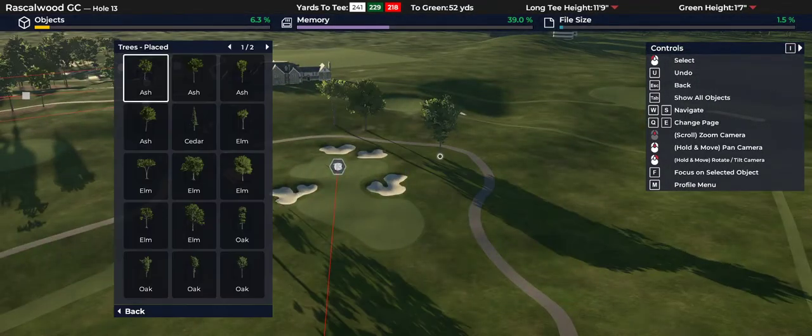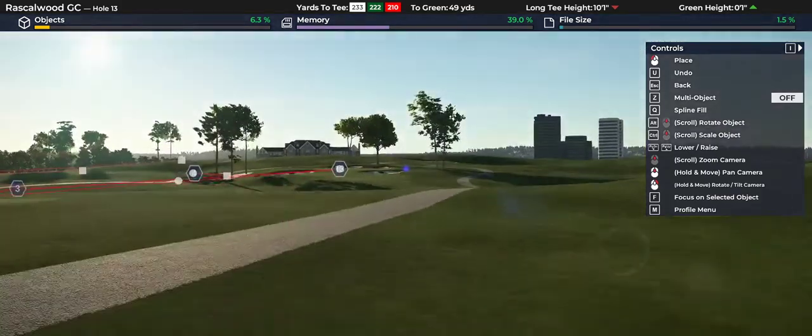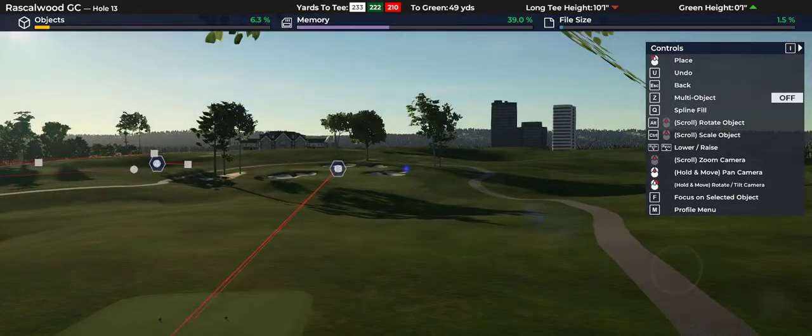I just want to be careful I don't overdo the trees and start encroaching on the par 3 course.